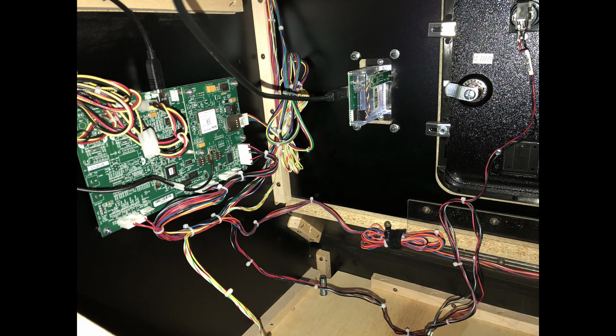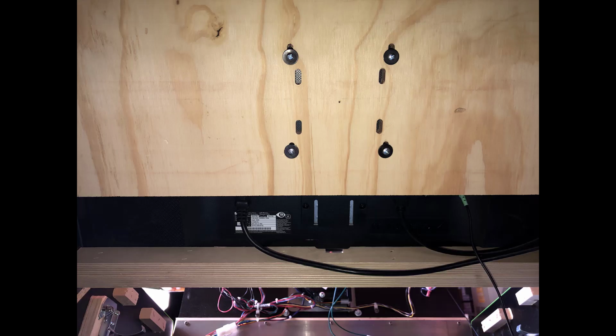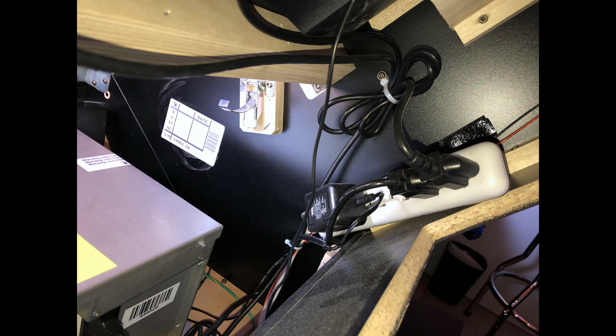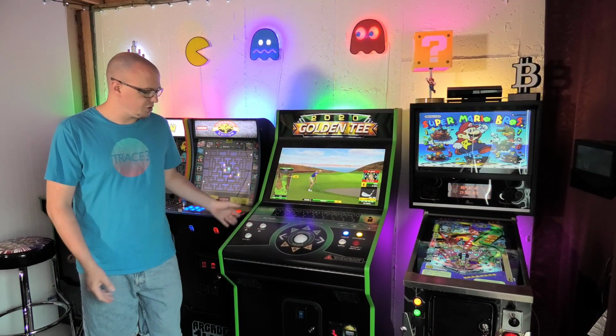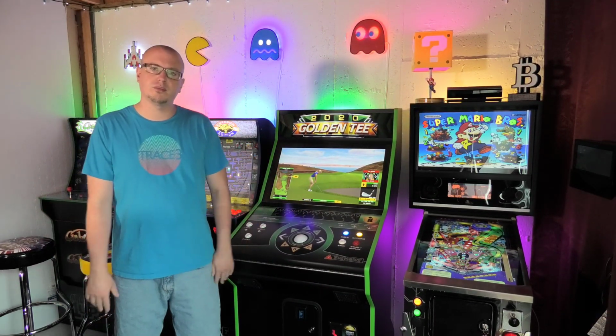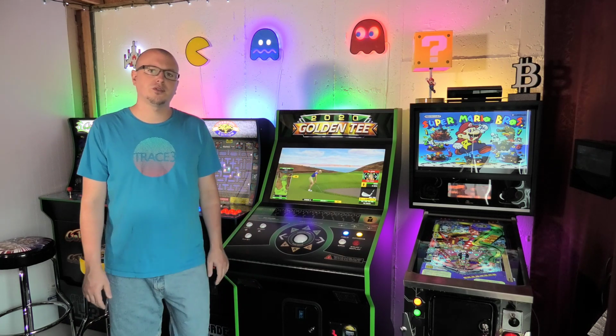And this is the back of the monitor. It's a BenQ monitor. Nothing too fancy there. And then this is the power strip behind it in the corner that everything else plugs into. So again, I just thought I'd show off this cab because I haven't been able to find any actual videos of it out there.